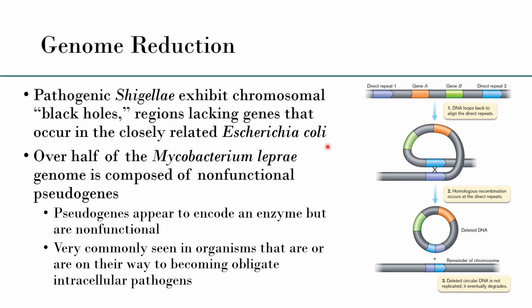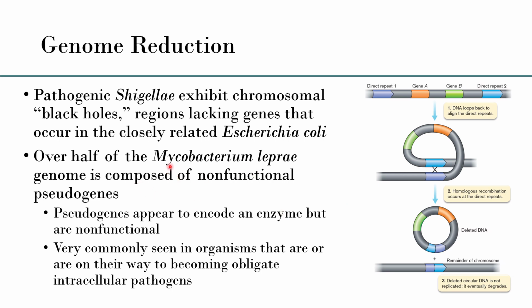In fact, a lot of recent discussion amongst scientists and experiments into it have basically found that E. coli and Shigella are basically the same species. Shigella is like a subspecies of E. coli. So, in pathogenic or harmful Shigella species, they have chromosomal black holes. These are areas where E. coli has genes, but they don't. They lost those genes over time because for some reason those ones weren't particularly needed by Shigella.